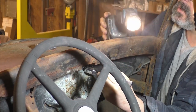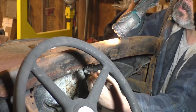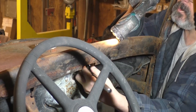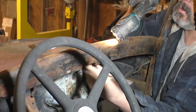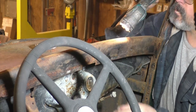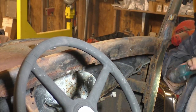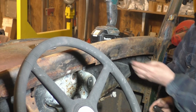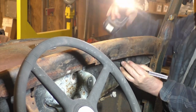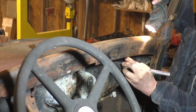Alright, that one is so far, the nut hasn't broke loose. I think I heated this one yesterday, I don't remember. That might be helping too. It's coming out. I got it. Alright. Okay. That one's not, oop, there it went, it just broke loose.